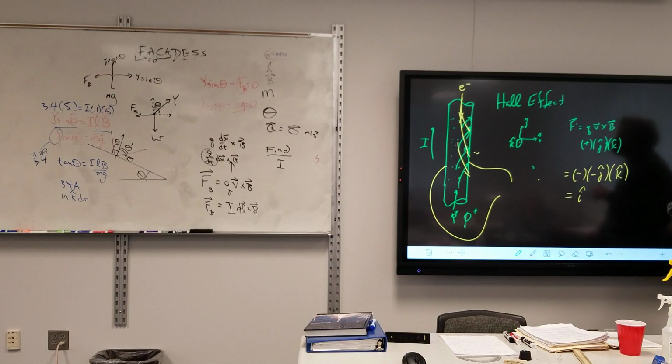And that's the concept behind the Hall effect. The book goes into math, but that's as far as I want to take this right now.